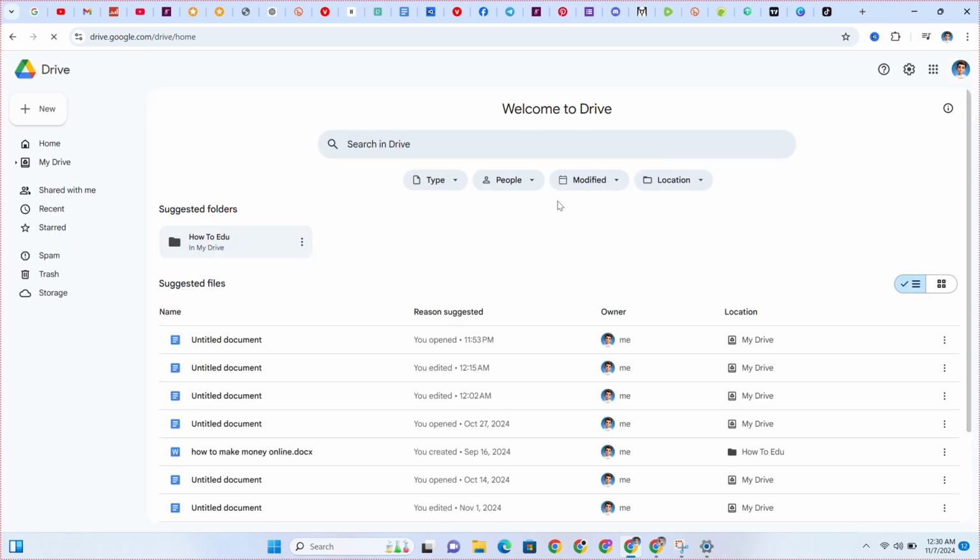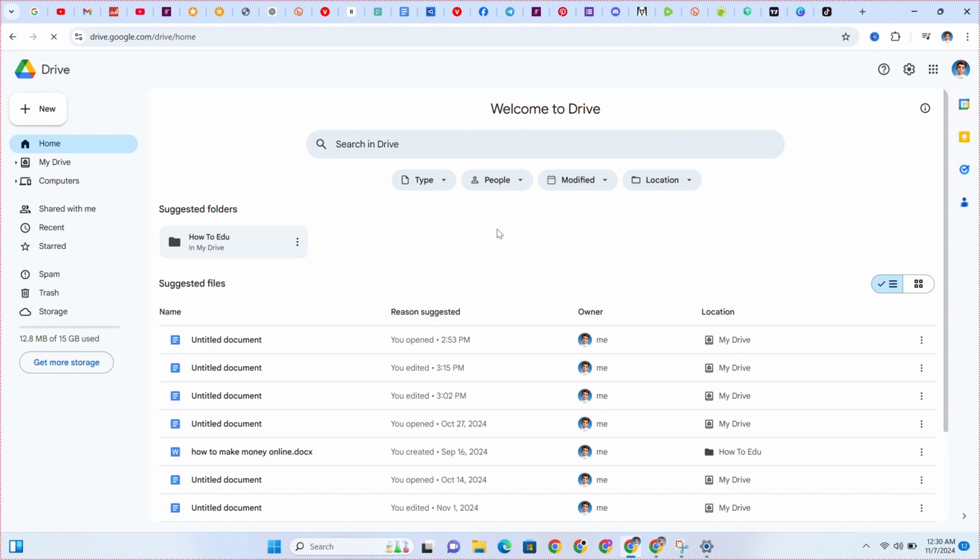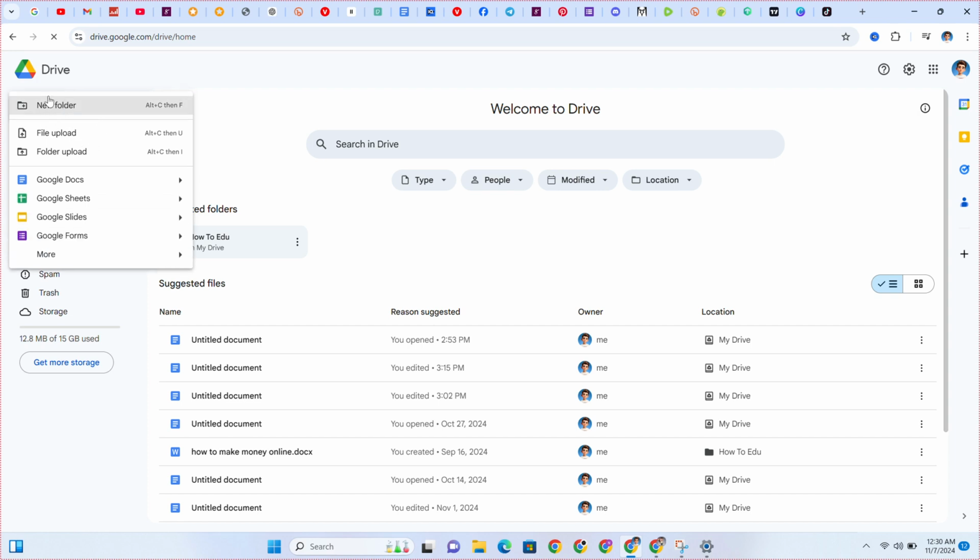Yeah, so at first, when it comes to Google Drive, there are some features and settings you should get familiar with. So this is it. Welcome to Drive. So this new feature, if I click on it, if you want to create a new folder, you can create a new folder from this option. If you want to upload a file in Google Drive, you use this option. If you want to upload a folder from your PC, you use this option.